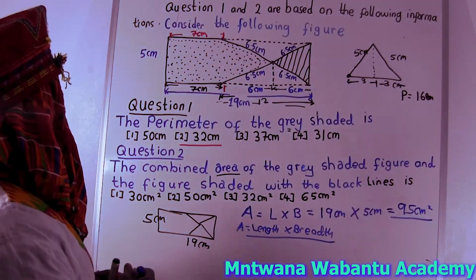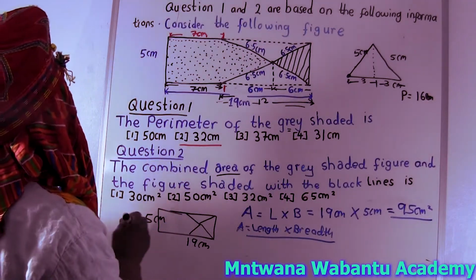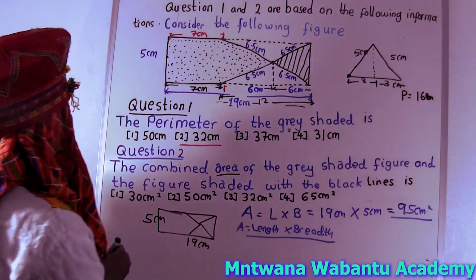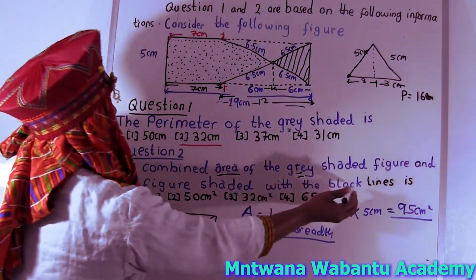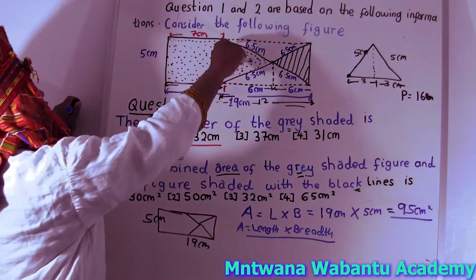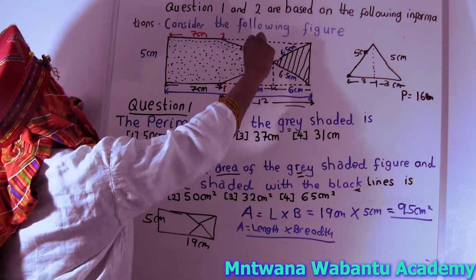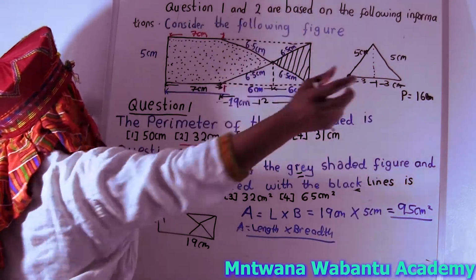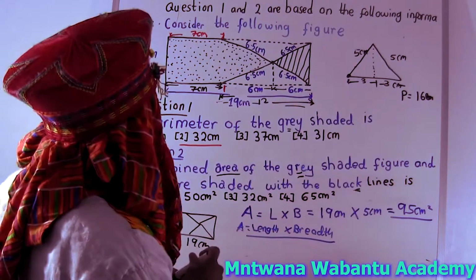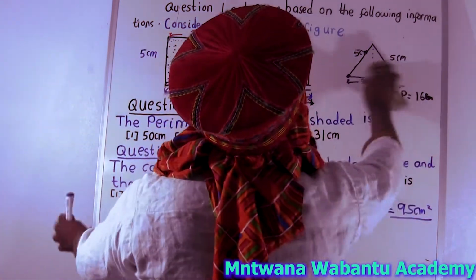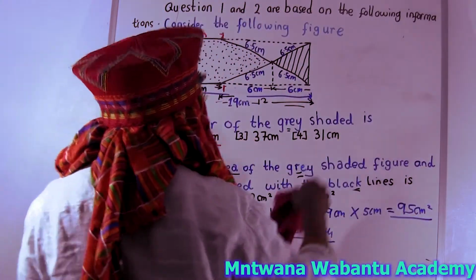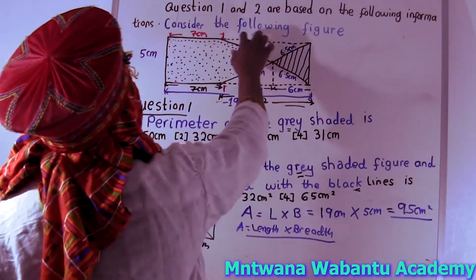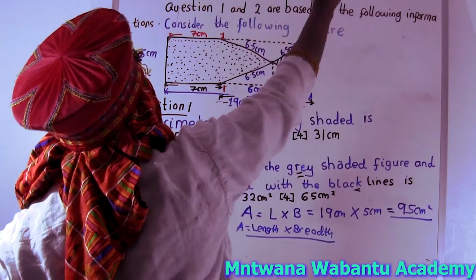Oh, so this is the area of everything, like all this. So what we're going to do now, remember, we only need the combination of the gray and black lines. So what that means? Means we don't need this region. This region must go, and this region must go. Okay. So what we're going to do now, let's start with the region on top like this. We have to cut it and take it out.